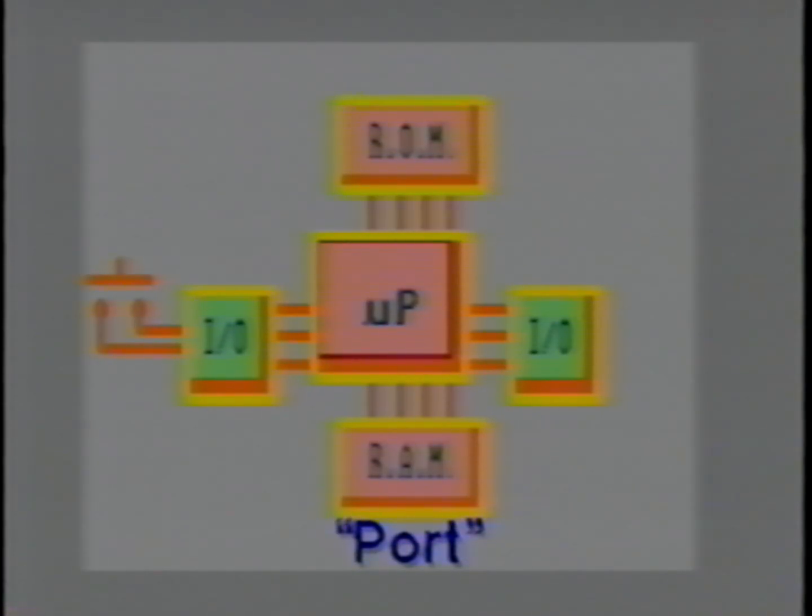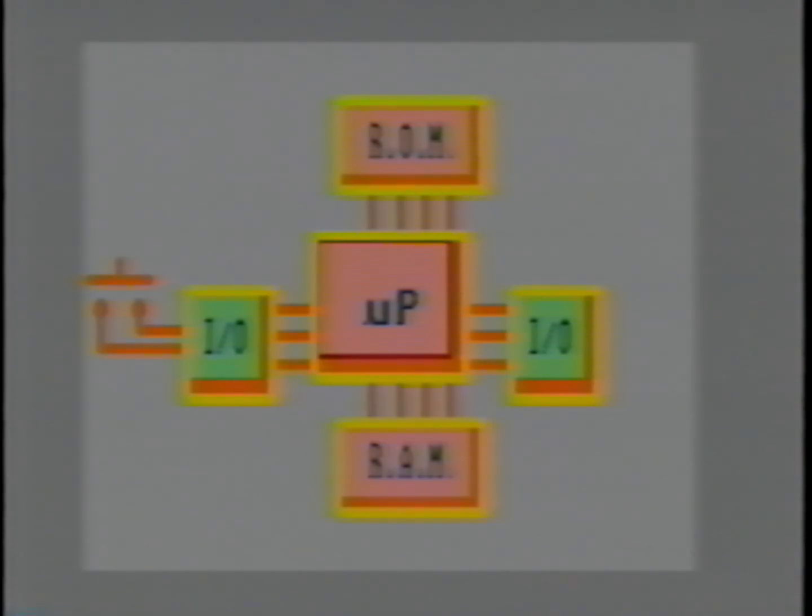While there are two kinds of ports, one for input devices and one for output devices, both are generally referred to as a port, an I/O port, or an input or output. Input ports allow the microprocessor to read keyboards and sensors and to receive information from other devices in the system. Output ports allow the microprocessor to send information to the front panel display, motors, servo controllers, and other output devices.